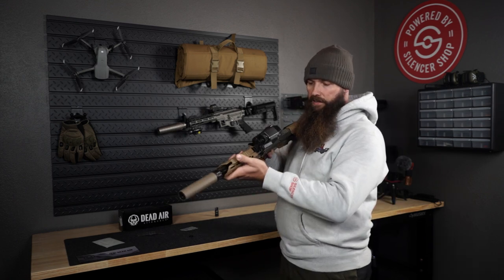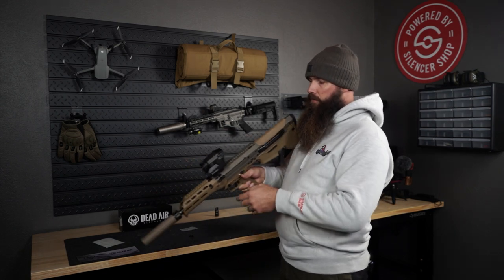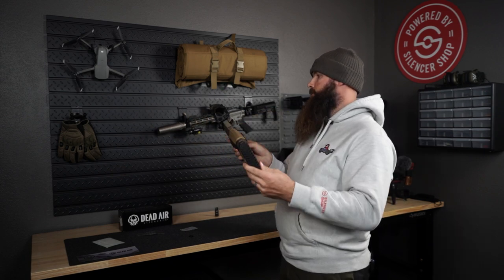I want to get the thermal target up and see if we can get this sight zeroed in. I'll probably try to do that at 50 yards for the zeroing process, then confirm at 100 yards in case I want to take shots out to that range. There is a zoom on it, but I don't anticipate using it much — it's a bit awkward to maneuver with just one multifunction control knob. The majority of my use will be at base 1x magnification, which also gives the best image since you're getting the full resolution of the thermal sensor. Digital zoom reduces resolution — the more you zoom in, the bigger the pixel and the lower the quality.